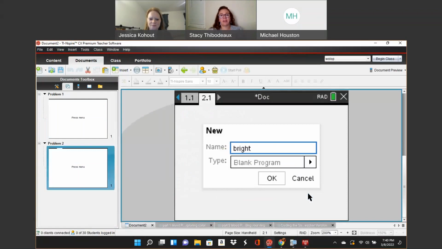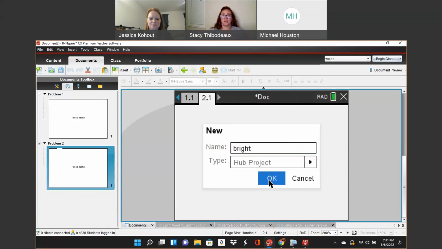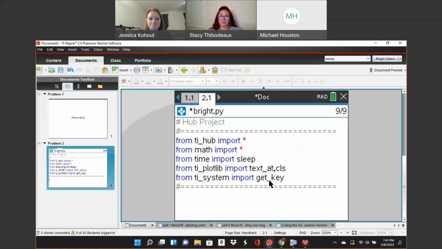Now on the Nspire, you can actually say the type of program you want. When I'm working with Hub or Rover, I tell my students to go ahead and say the type of program, because it automatically imports all that modular stuff I was talking about. A while ago, we saw that the Hub module was in there. If I assign it to a Hub project, all of the modules that I could possibly need for the Hub are there.